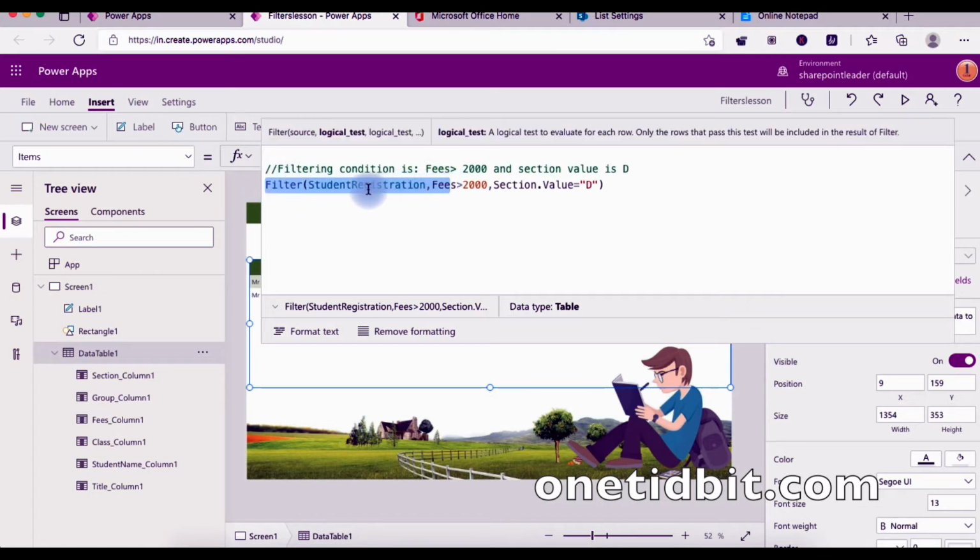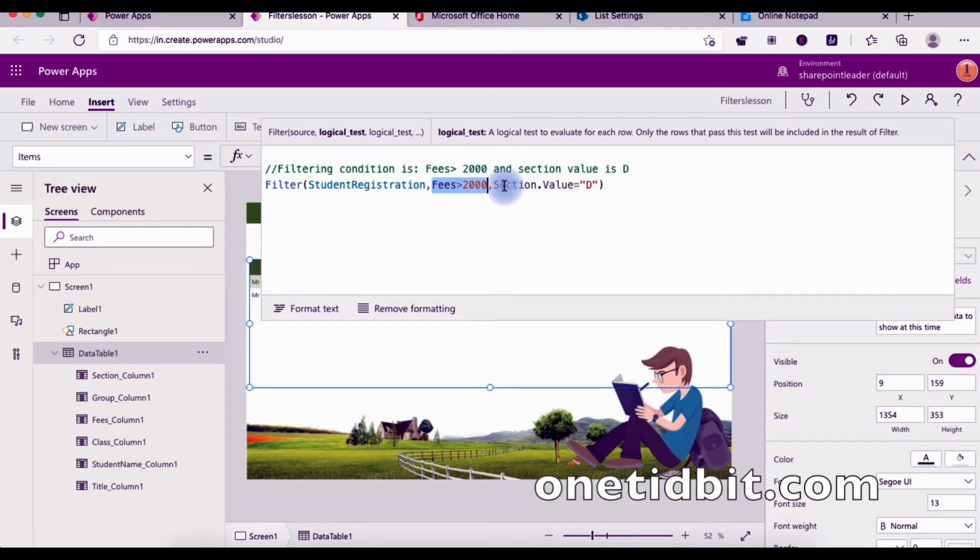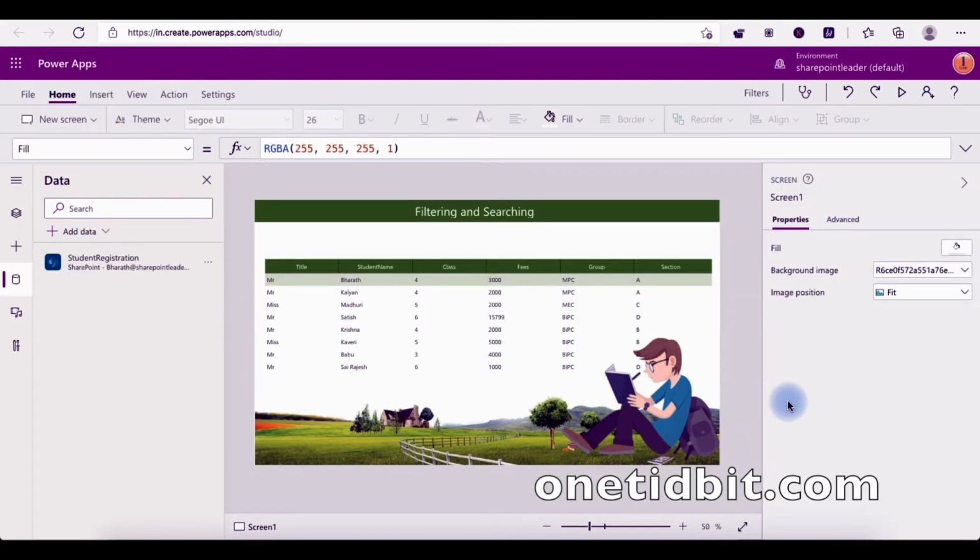This filter has a source and some conditions, so we must always remember that. Anyway, it will show the syntax on the top.